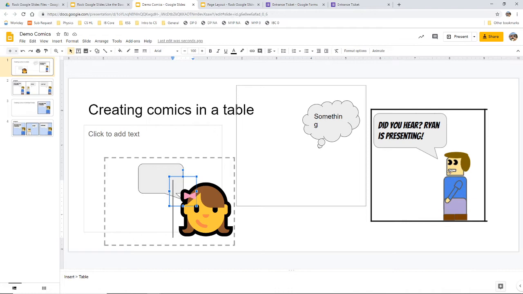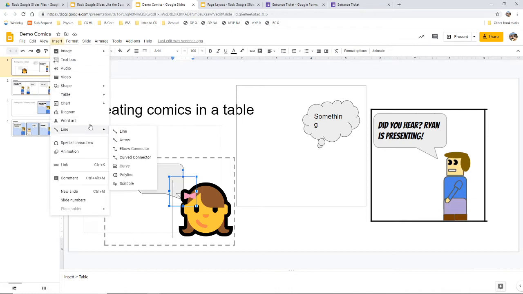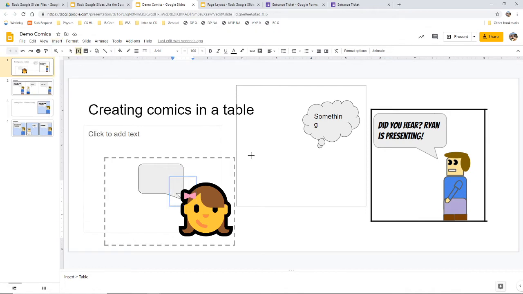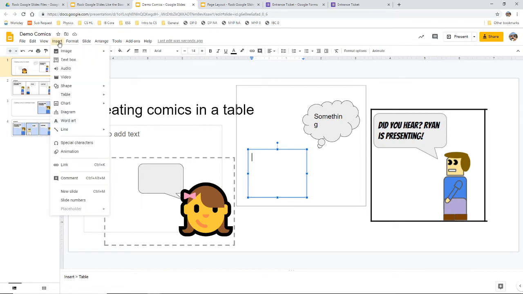Somebody drew something over here, but I could go ahead and insert a text box. Put that text box right there. And I realize that you could write in the table itself, but the text box gives you full and total control over what you're writing. Again, if I'm moving too quickly, you can move about the video and then review the slideshow at any time. And we're more than happy to help you out with any questions that you might have.